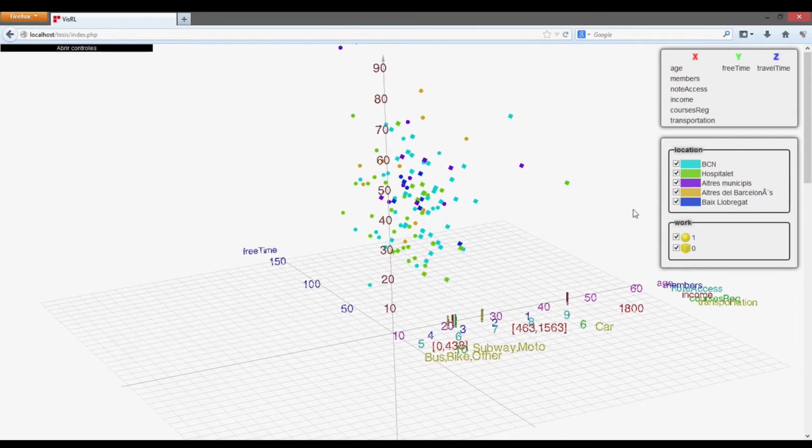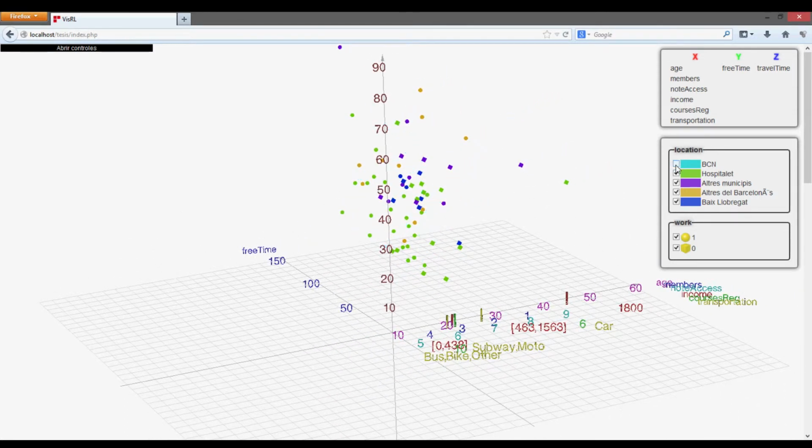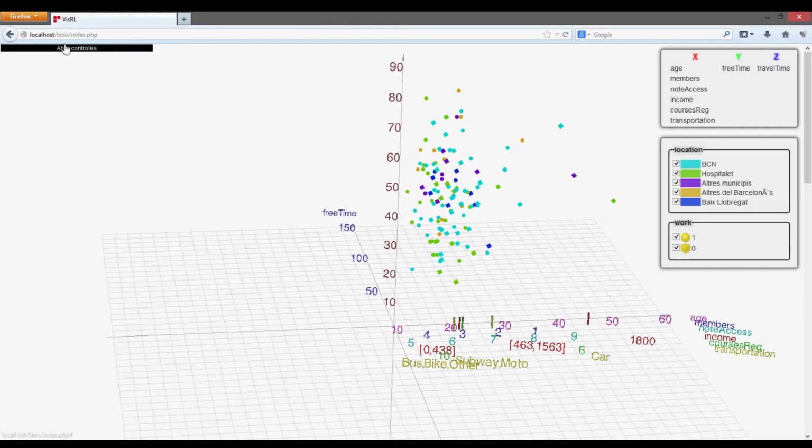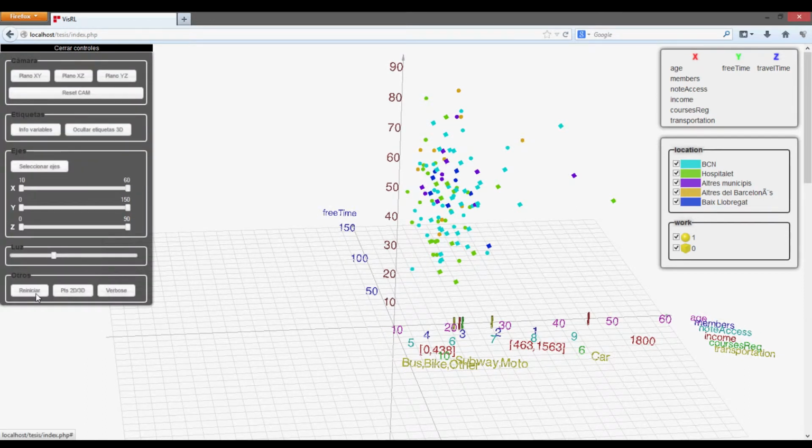The symbolic variables can be hidden by deselecting the checkbox. With the button to open controls, similar to the button More Tools, you can access other tools.